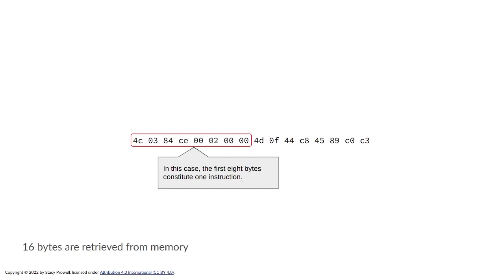So think about what we were doing here. We fetched all of this from memory. We start to decode it. We figure out these first 8 make up the instruction. And so once we've decoded it, where is RIP going to point? It's going to point right here. It's going to point to the address, first address following it. All right.